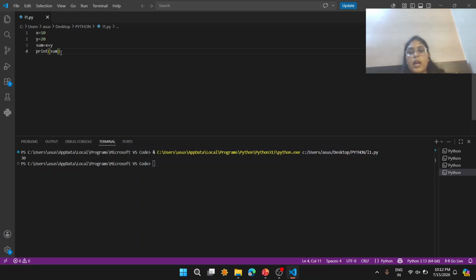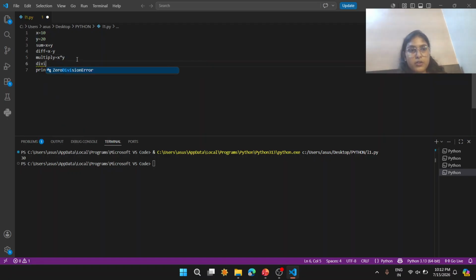Okay. Since I have already told you about a calculator app, the plus sign always means sum. The minus sign means subtraction. Division and others also have special symbols. For addition we use the plus sign. If you want the difference, you use x minus y, that is a minus sign. If you want to multiply, you use x into y, this is the sign for multiplication. You have to remember these things, okay.